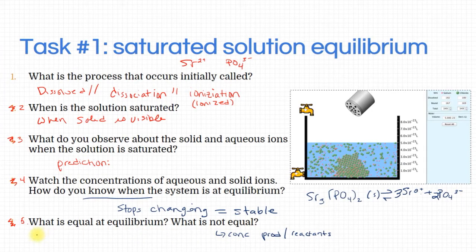The thing that is equal is, I guess you could say, how fast the forward, oops, that's a forward arrow, and reverse reactions are. And the reason I can draw that conclusion, these are two separate ideas. The reason I can draw that conclusion is simply because I watched particles that precipitated, but the concentration of ions did not dramatically change. So that means that something had to dissolve if another thing was precipitating. Otherwise, your concentrations would have been changing over time.